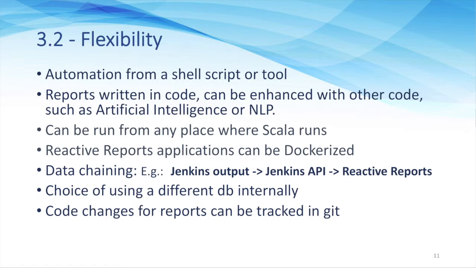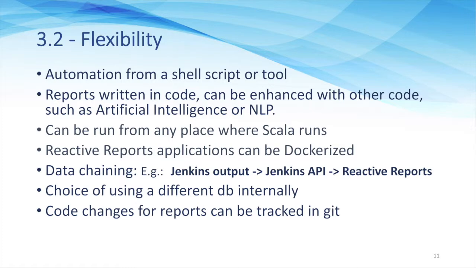Flexibility comes from the fact that Reactive Reports applications are jar files, and they can be run with a Java jar command. Because these reports are written programmatically, they can be enhanced with other code, such as artificial intelligence or NLP. That is, one can pass data through some machine learning algorithms, and then the result is turned into a report.